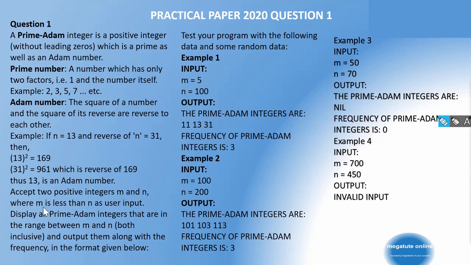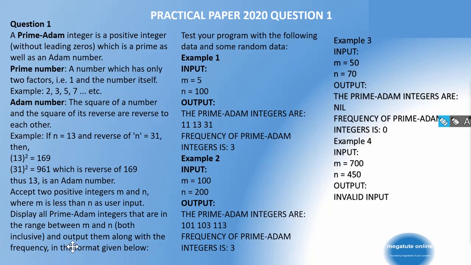Okay. Now, actually, we have to generate numbers between a range of m and n, but first I'll check whether a particular number is prime atom or not. If I'm sure that that is working, then my full code is working, and then I'll generate the numbers. So first I need to check whether 13 is a prime atom or not, as it's given in the question. So let's check the prime atom condition now.